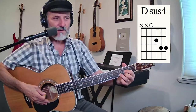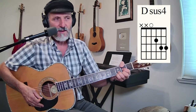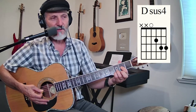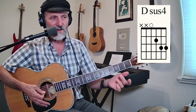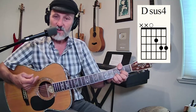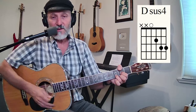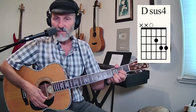And then we go to D sus 4. I play it like a D chord like this, and I put my pinky down on the third fret. Like that. D sus 4. I have it written like this, but I just hold that whole D chord with my second finger right there on the second fret E string. Because when you let go of your pinky, then you have that second fret right there, so I just keep it right down.